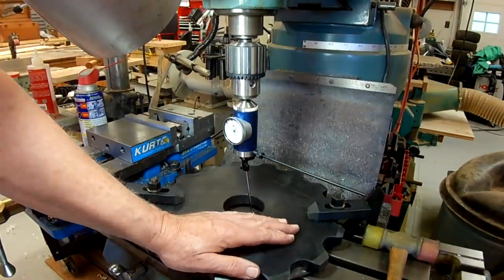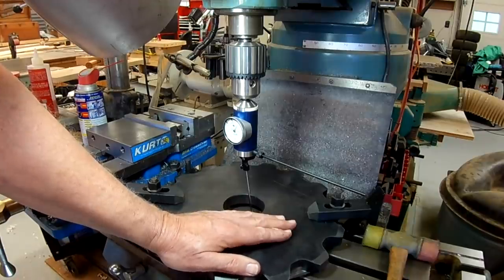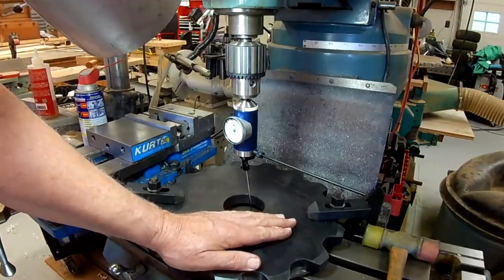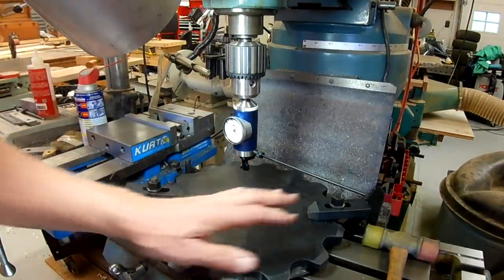You can go out to the internet and plug in your circle diameter and the number of holes and the size of the holes, and it will give you the DRO coordinates to drill the 5 equally spaced holes. That's one way of doing it.